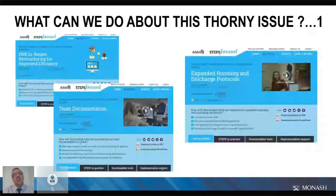But you can see there, if you read things like the idea of team documentation, so different groups in a care team, some of whom maybe never used an EHR before, actually taking responsibility for some of the documentation burden, and this overlay also of expanded rooming and discharge protocols. So that means, for instance, the practice nurse does the initial assessment on the patient, records it in the EMR. The doctor walks in, decides what's wrong, leaves, does their little bit. The nurse comes in and actions it. So in a way, what they're doing is retrofitting workflow to how the systems work. But through practical need, that's what they've done. Obviously, that's not a good thing to have to happen, but that's what.